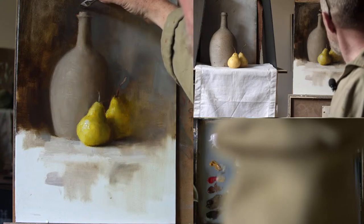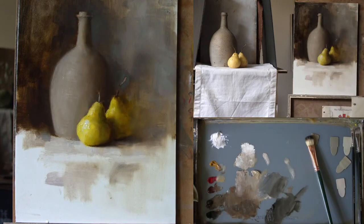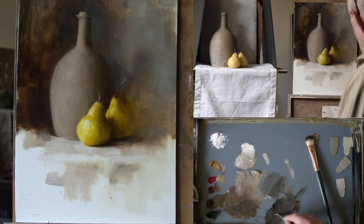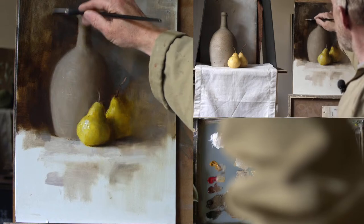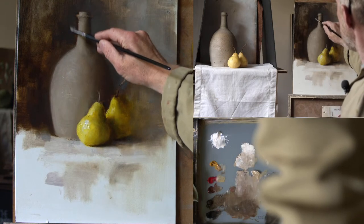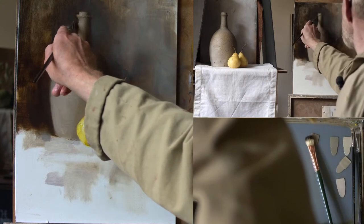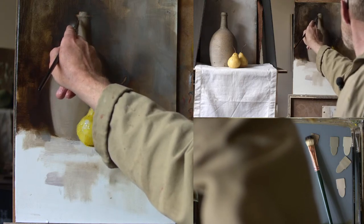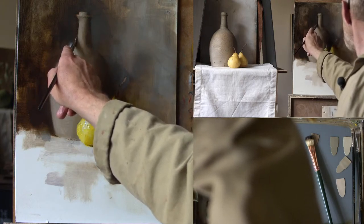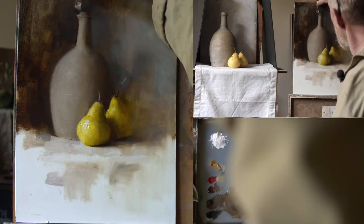Whereas if I look at this when I'm painting from life, this is possibly one of the differences between painting from life and painting from a photo: I look at the shadow on this side in the context of the room, and there are darker values in the room. So do I paint it as the darkest value in my subject and make it as dark as I possibly can? Or do I paint it in the context of the room and make it not quite my lowest value? Does that make sense?